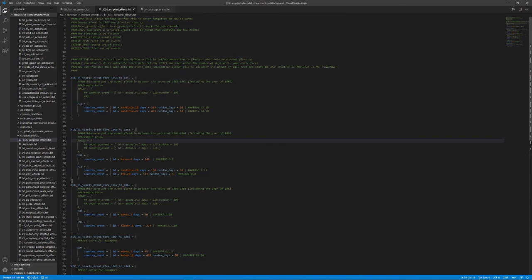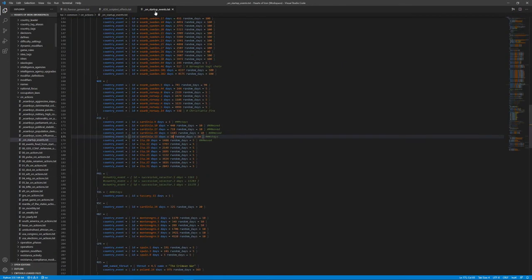Once you've added your event here, you can then go into OnStartup, and once you've moved it, you can simply comment it out using the hashtag or number symbol, pound, I think we call it in some cases. That will mean that it will no longer fire on startup and instead should fire using the new system.